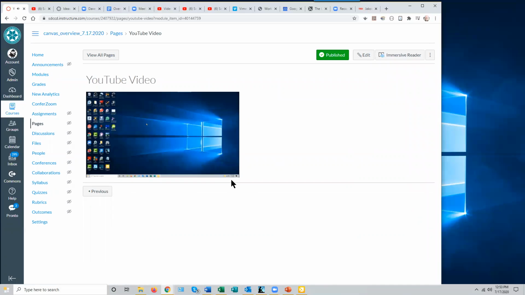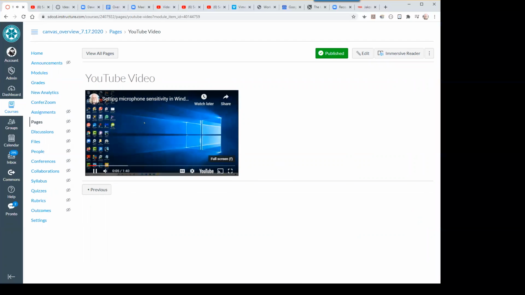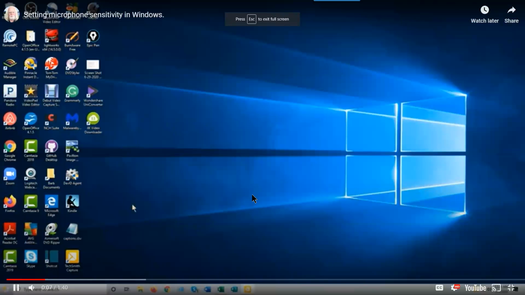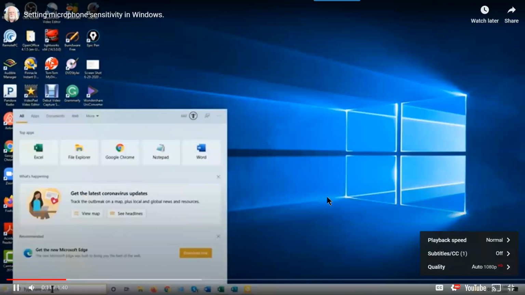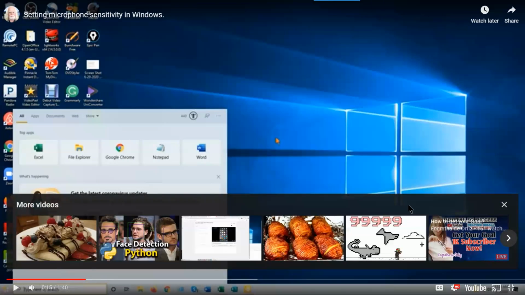Sensitivity in Windows. They can even full screen it. Do this see with it the full sound screen. control panel. Easiest way to get to that probably is to go to your search box in your taskbar at the bottom of the screen. I don't know why that's a little fuzzy.